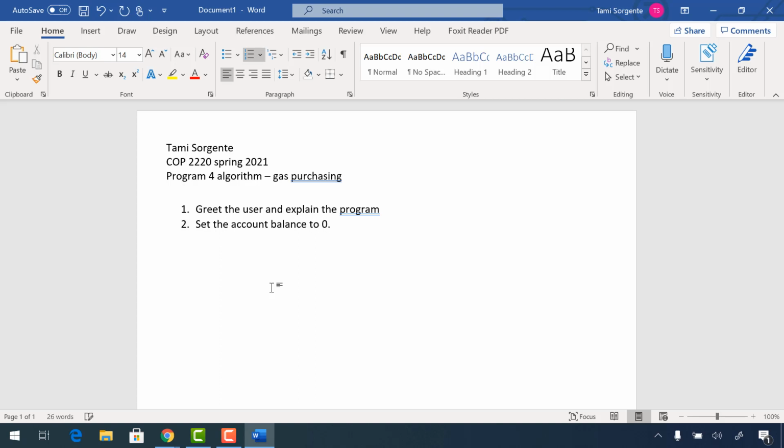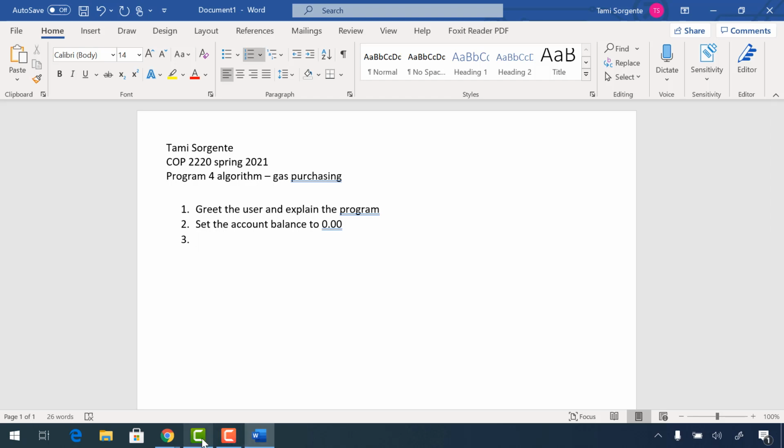And of course, I could have you set it to a value and be able to make the purchase right away, but I want you to be able to practice not having enough money. So that's kind of the point of the assignment, is to try to practice not having enough money.